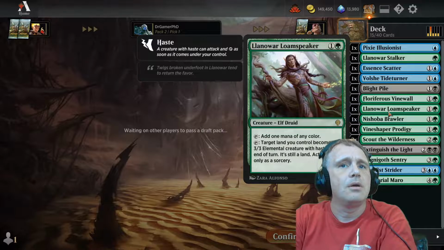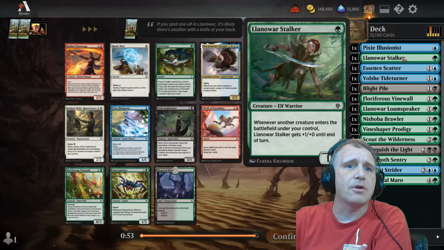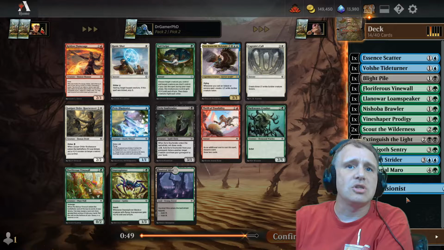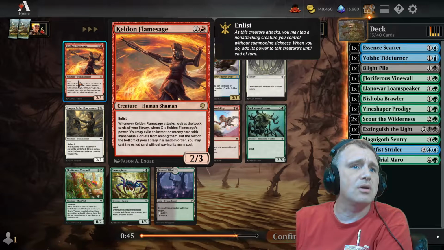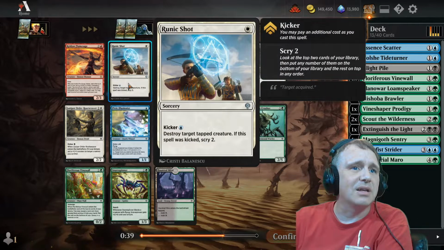So yeah. So pretty happy with this. I think that we could cut Stalker. We probably don't need that. We probably don't need Illusionist right now. Tail Swipe is good. What does this guy do? Yeah, that's not great. That's not what we're about.